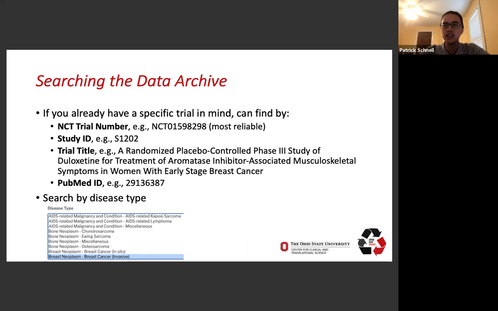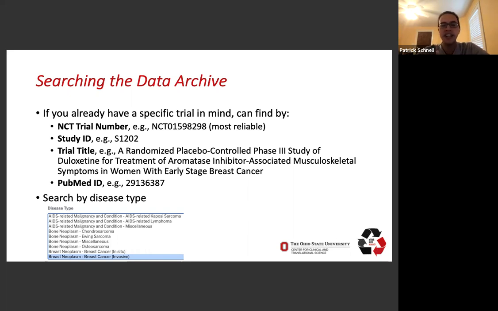If you have it, great, but it's not always apparent that that's what they're talking about. You could theoretically use the full trial title, just the entire long trial title that'll show up on the protocol. But again, it can be tricky to figure out which title to use and how to enter it.